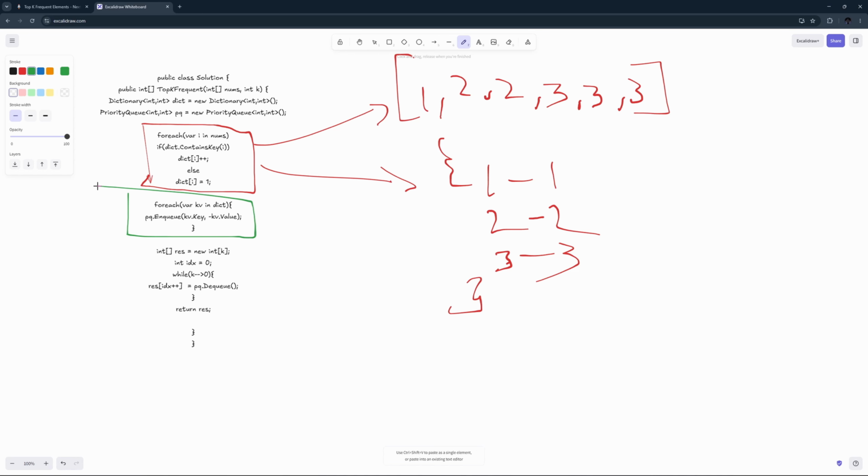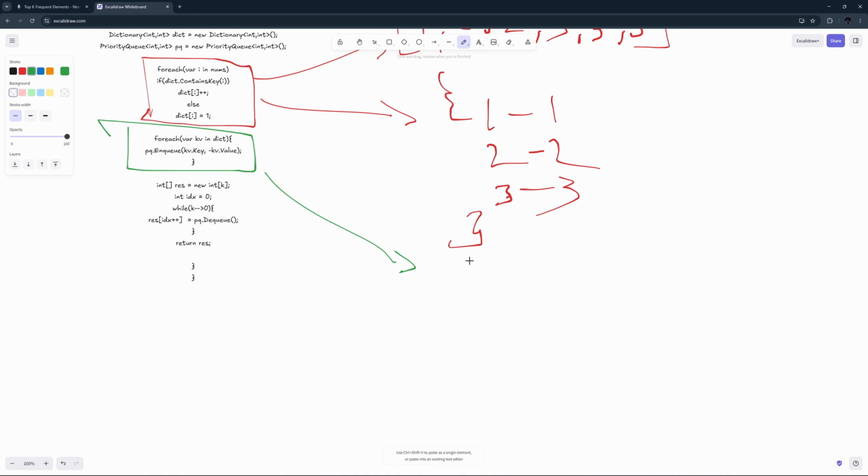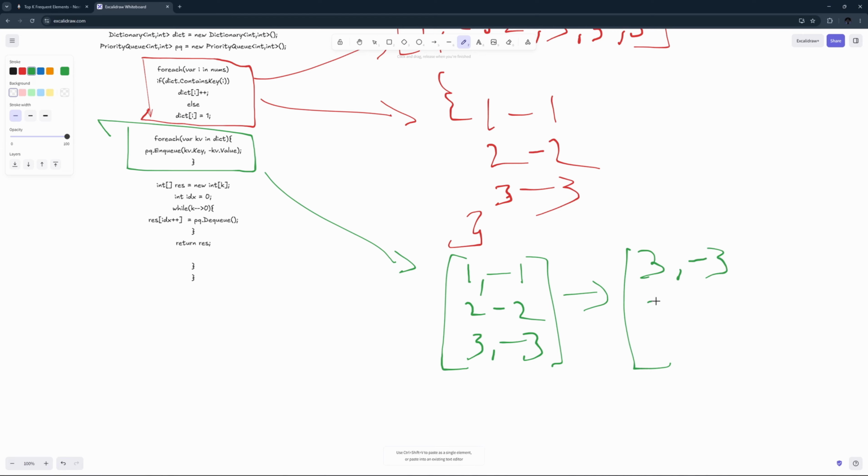This is the priority queue part. This dictionary we will traverse, and the priority will be 1 minus 1, 2 minus 2, 3 minus 3. This is how we insert, but after inserting the priority changes. So here the priority order will be 3 minus 3, 2 minus 2, 1 minus 1, because minus 3 is a lesser number than minus 1.